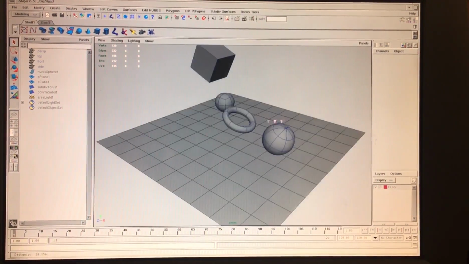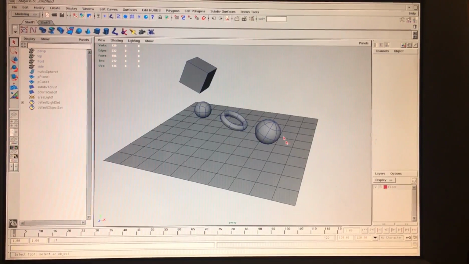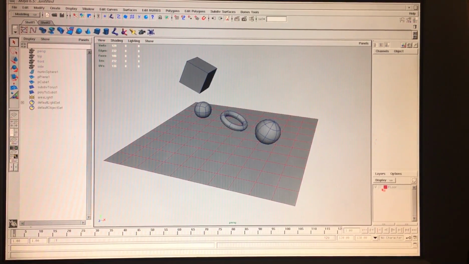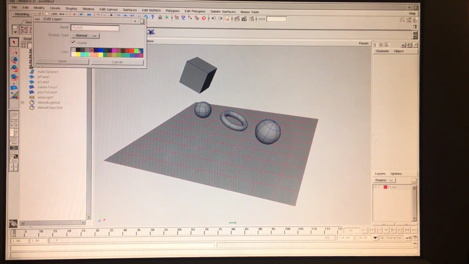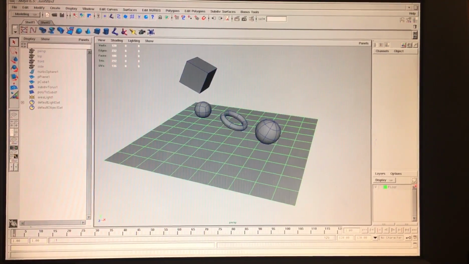Now when it's a reference object, you see it, but you can't select it. This is kind of neat if you're working on an interior of a house. You can grab the whole house item while you're putting tables and chairs in it, put it in a display layer, and then make it a reference, and then it's there. If you turn off those modes, you can see the color that I gave it shows up. So I can make it green.